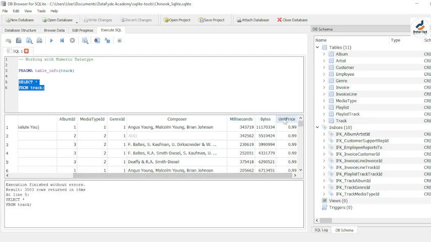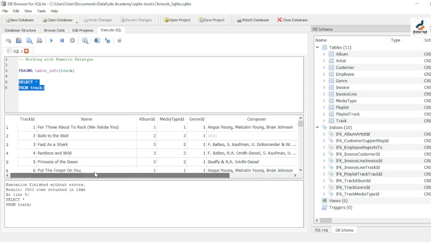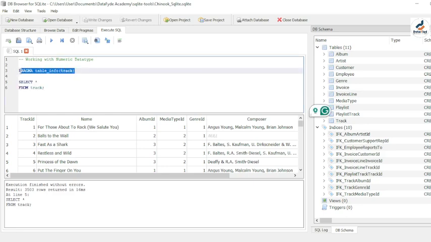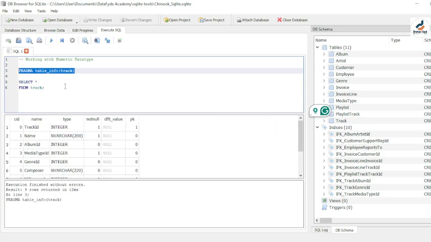milliseconds, bytes, unit price. So in that sense, we are not interested in our text data, right? We are not interested in a text data type or any column that has variable character or boolean or date type, right? We are just interested in columns that have integer, numeric, real, float, right? That's basically what we want. And we've seen them when we use that pragma. So I can just run this again. So that will call them out.